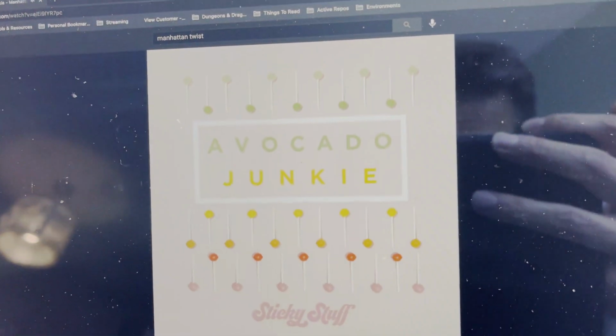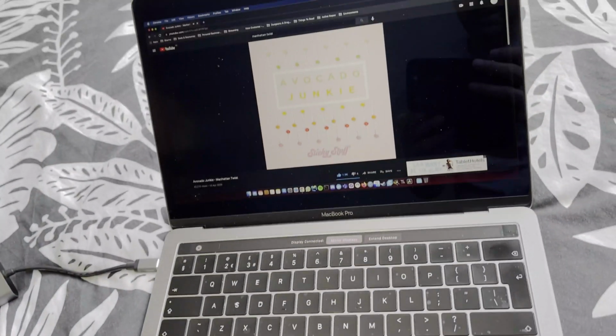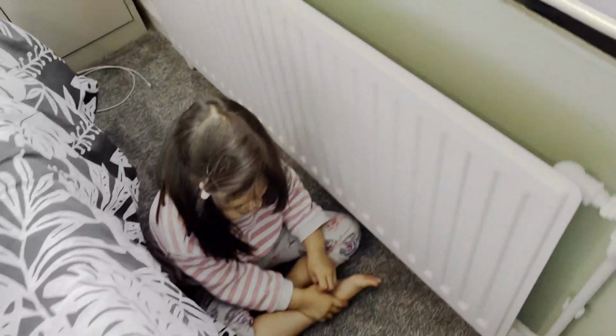I don't know if you can see, you probably can't because of the reflection of the light, but I can only very faintly see a box here with the words avocado junkie and some lollipops underneath, and that's what's showing on the screen here. So it is working, the panel is fine, but I suspect there's even an advert on the bottom here. But I suspect that what it is is the backlights.